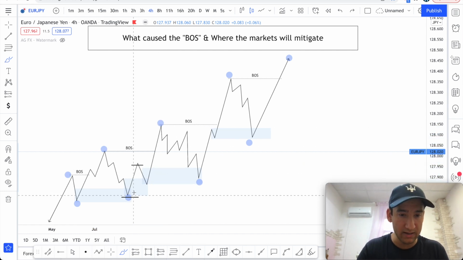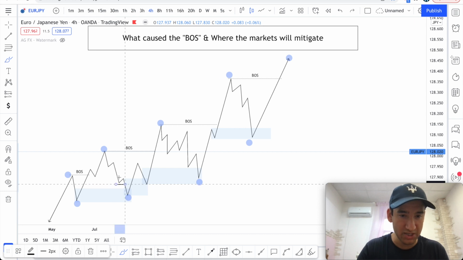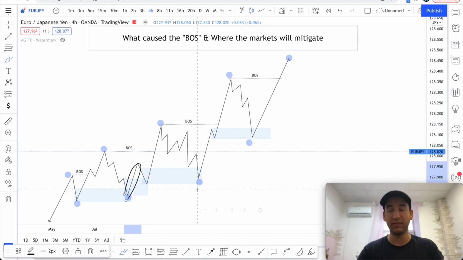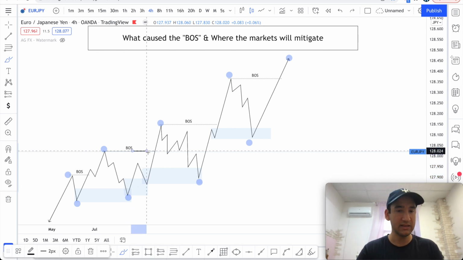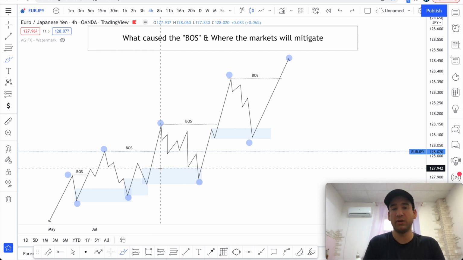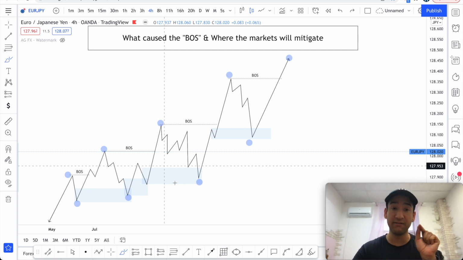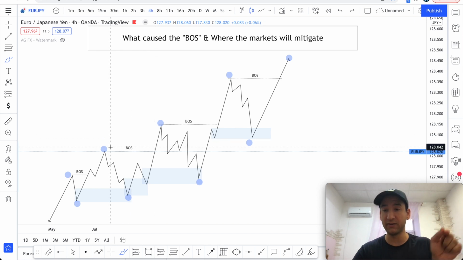This low and this high here, where this change of character happens, this didn't make the market do anything. Okay, it didn't actually break this high. And what we're looking for when breaks of structure happen is we're looking for an area that caused a break of structure. Okay, I know I'm going to repeat this many times in the video, but I really want you guys to see how this actually works. It's the cause that is the effect of that break of structure.